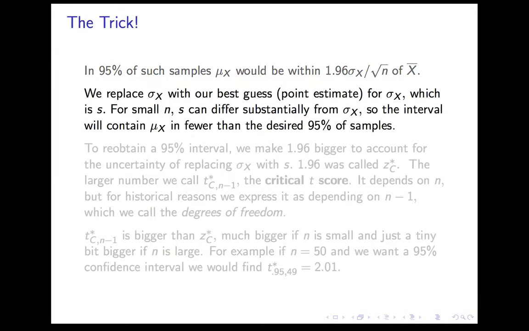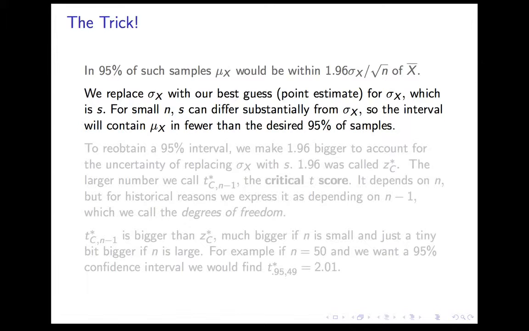We're going to do a similar thing here, but we don't get the subtle argument. So, the natural thing to do is replace sigma, which we don't know, with the sample standard deviation, which we do know. Sample standard deviation is the best guess point estimate for population standard deviation. So, that's a reasonable replacement, but unfortunately it is not true that S is usually quite close to sigma. In fact, that is true if n is really large. If you have a big sample, the sample standard deviation is a good approximation of the population standard deviation. But if you have a small sample, then it can differ substantially.